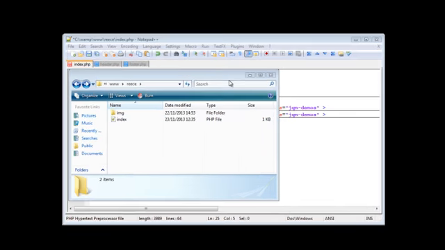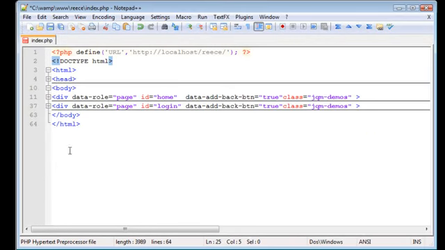Okay, so that index page has this in it. So you have your root folder set up as a constant so that you can use that URL, those 3 letters, to define this value when you want to create your links. Okay, so for your HTML5 compliant website, you should have this tag like that. That would be fine. And you have your HTML opening and closing tags, and your head tag before your body tag opening and closing. Now between the body tags go your pages, your individual pages.